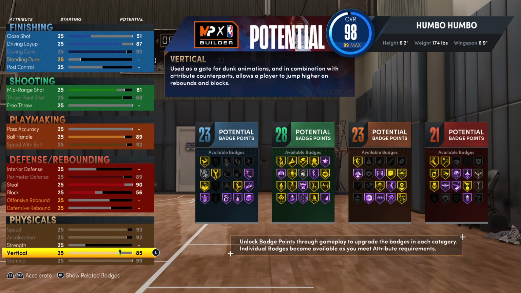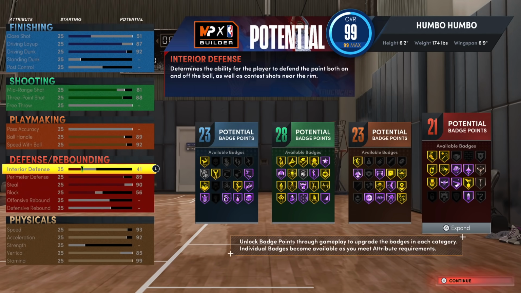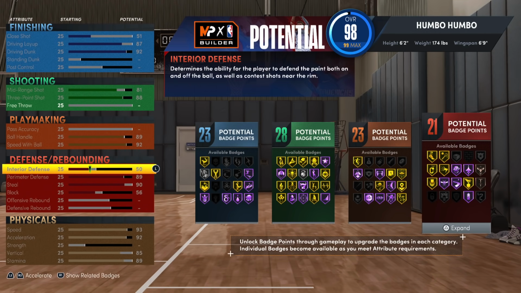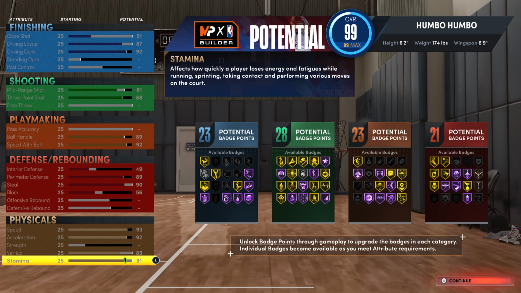And then with the rest of our ratings, I said we were gonna come back to defense. We're gonna throw all of them onto interior defense. Last year, it only really helped with post scores and making sure they don't back you down as easily. However, this year, it's really important since it decides the amount of contests that you get in the paint. What I went ahead and did from there was drop the stamina down to a 91 and then go ahead and throw all of these ratings onto interior defense.